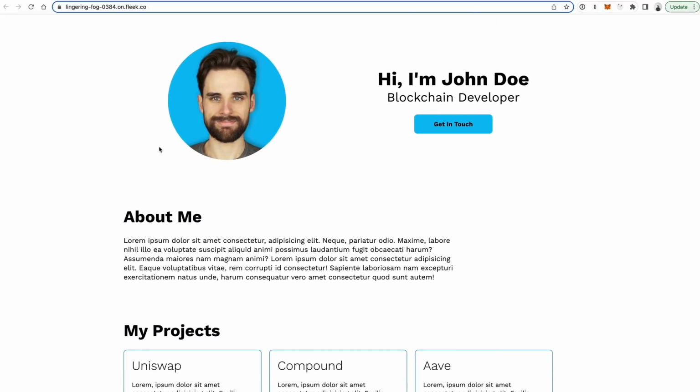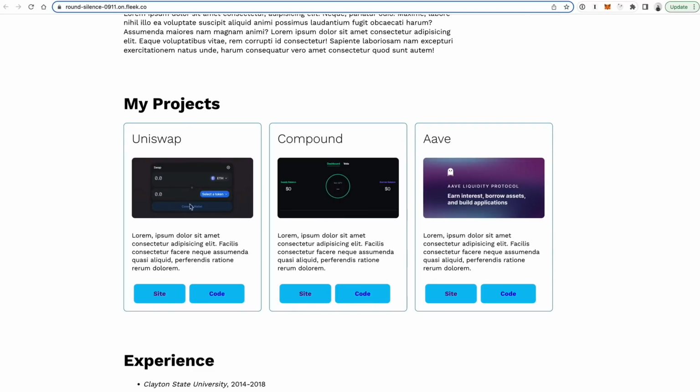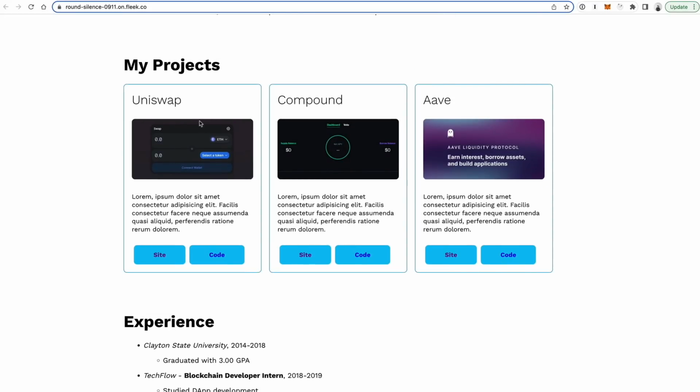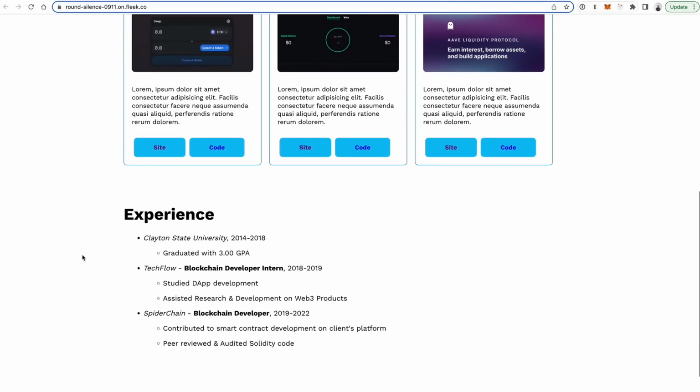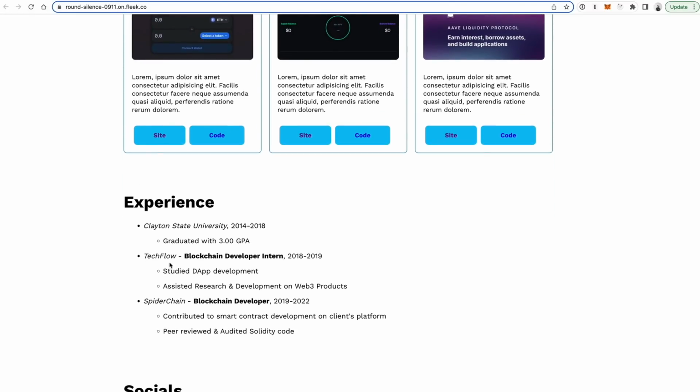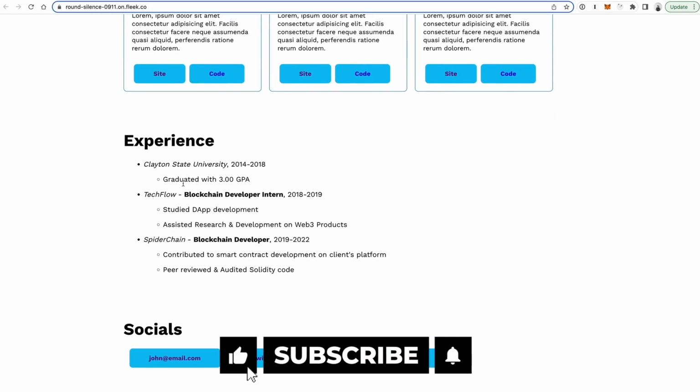So you can see the project section here where you can actually put your coding projects that you've done live on the web or on the blockchain, where people can see a nice image that represents what the project is. They can click through to the website, and they can also look at the source code on GitHub. And then the basic experience, where if you went to college, then you could put that on there.